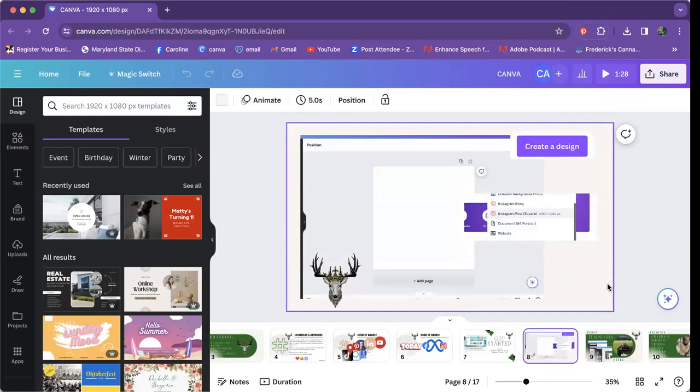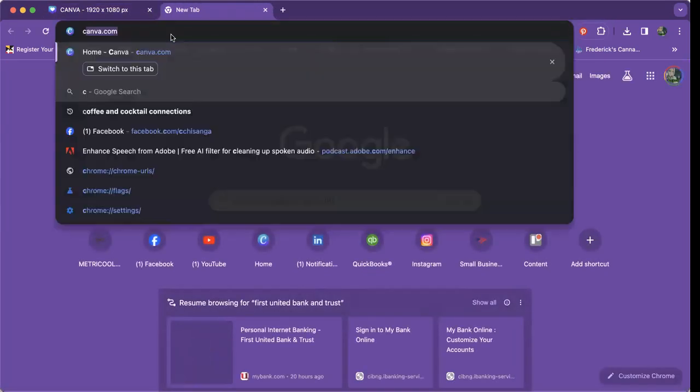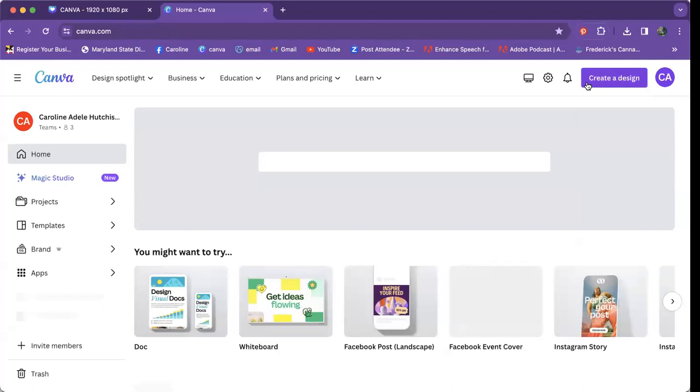So once you're logged into Canva, you're going to have options right there at the beginning. The first thing I want you to do is click on the create a design button and select Instagram post, which should be pretty easy in that drop down menu. I'm just going to open another tab here and do this one step at a time with you.